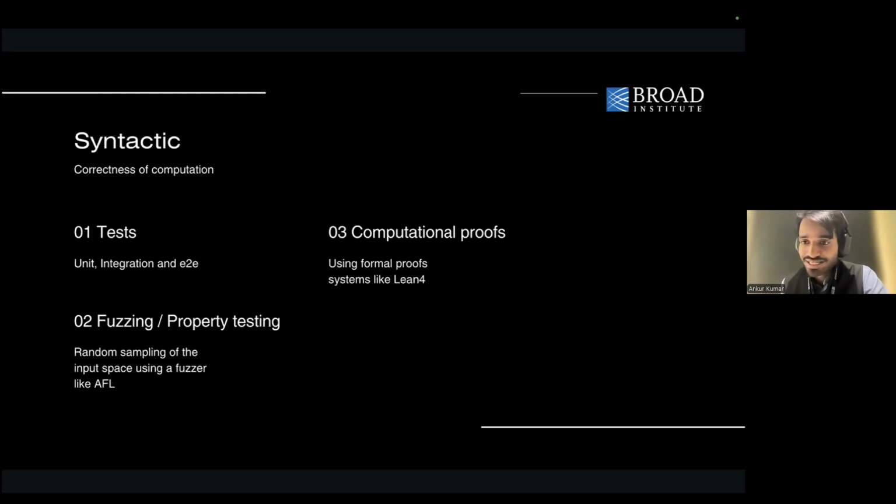This is something that used to happen in the early days of computing, when computing was still very much punch cards. So you don't want to spend your time writing code, compiling it, running it, and then realizing, okay, I missed it, I did a typo. So people did the effort to proof the computation and then code it.